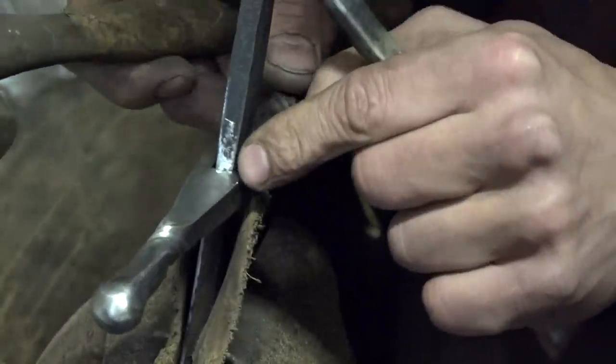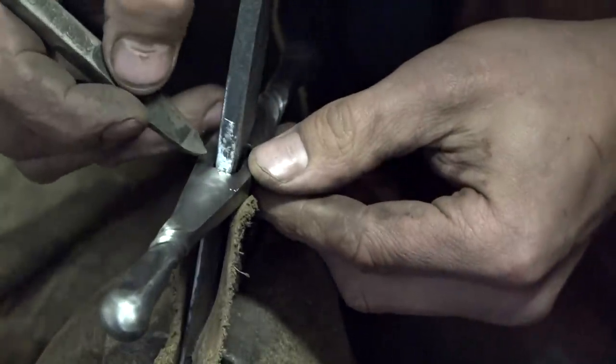Can you see what that's done? That little dot. You can see it's just pushed a little bit of metal in, inwards.